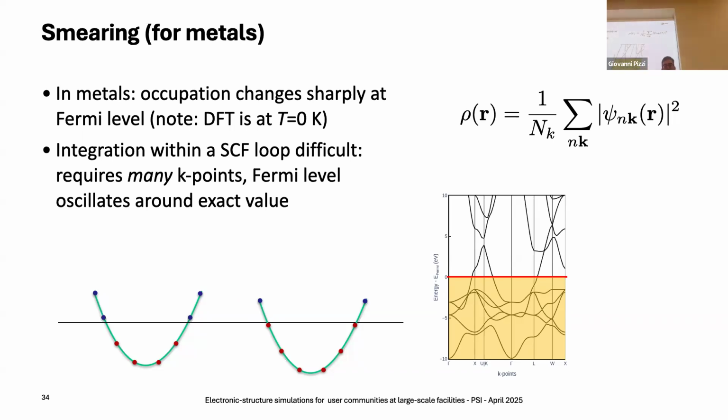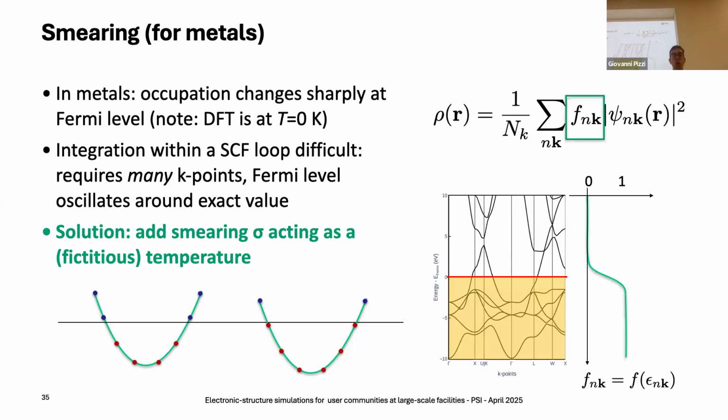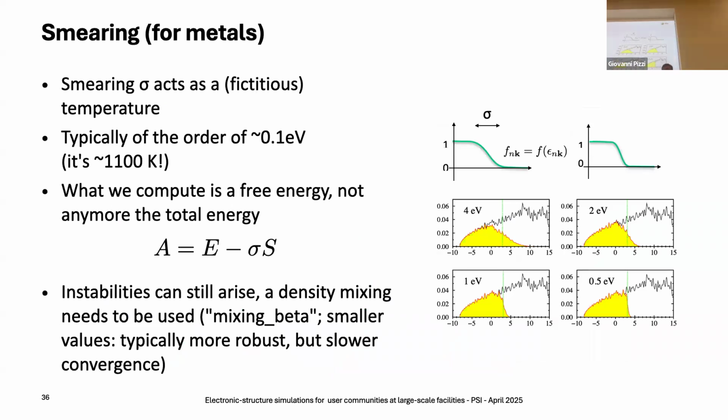And so how do we solve it? One important thing to remember is that DFT simulations are done at 0 Kelvin. Well, you add a kind of fictitious temperature or smearing, which essentially is what you would have if you had a temperature. The occupation at 0 Kelvin would be 0 for all the conduction states and 1 for all the valence states, or times 2 if you have spin, but for simplicity, say 0 and 1. Instead, you replace it with something which has some smearing. Fermi-Dirac is a very valid choice, but you can use other shapes. This is really a numerical trick. It's not a way to introduce temperature in your simulation. But thanks to this, when you go between here and here, you don't go from completely not considering a state to jumping down and completely considering it. Maybe you go from considering it with a weight of 0.6 to 0.4. So you have a continuous function, and this can help convergence. I will try in the next slide to show you 2D examples.